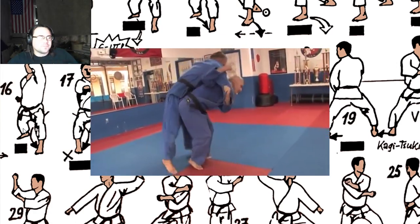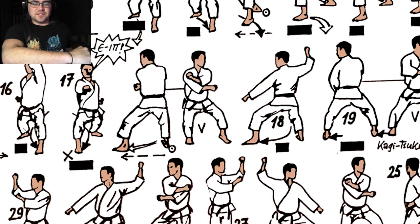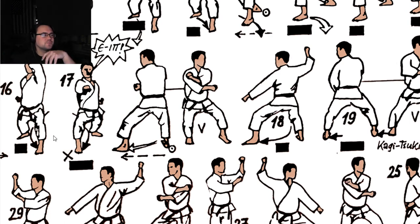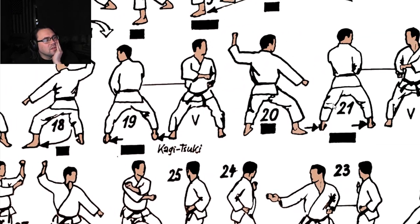That's what that is. Please, none of you try to punch somebody like this. That makes no sense, even in a clinch. Okay. Bam, bam. Moving on. I feel like I take way too long on some of these because I like to ramble.